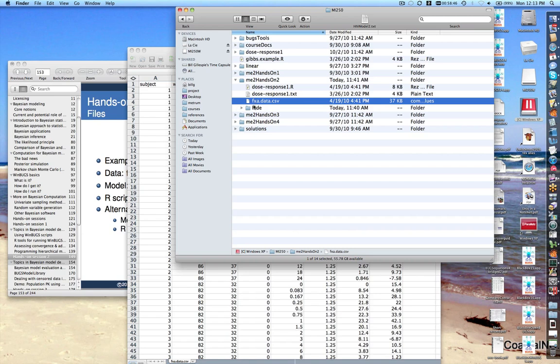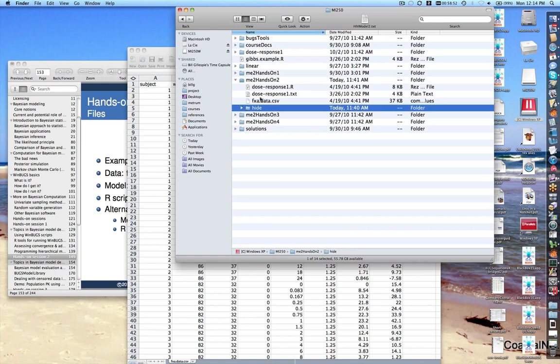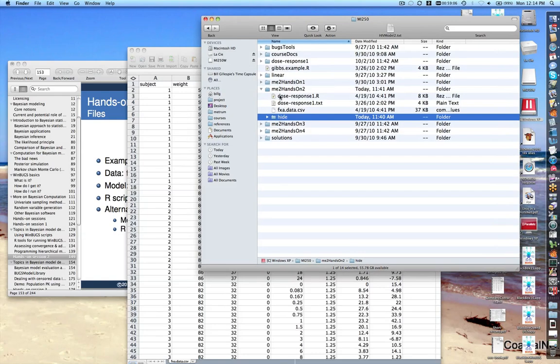Now notice I've already deleted, or actually moved, the solutions here. I just stuck them in a directory down here, and I've already moved over the dose response 1 R script and BUGS model here, and we'll edit those to build up our example in this case.